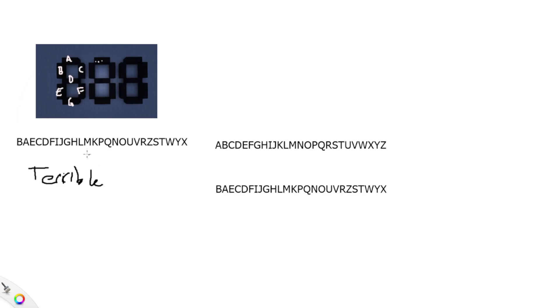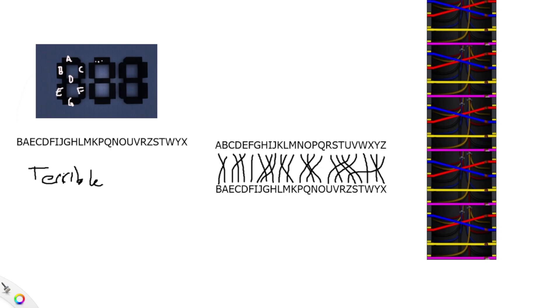The reason this is terrible is because if I wanted to turn on a specific module, I have no idea what letter it's hooked up to — it could be V for all I'm concerned. The solution was to hook up each of these nightmare module outputs to where their inputs should be, to make an intuitive programming experience. And the solution for this is just spaghetti wiring — we wire each one to its thing and hope that nothing breaks. For the astute of you, you might realize this is some sort of glorified wires task from Among Us, except a million times harder and you can't overlap any lines — though we have the third dimension to work with, so it's a little bit easier.